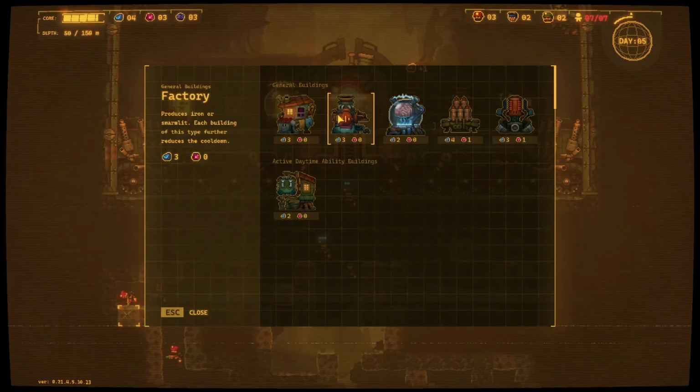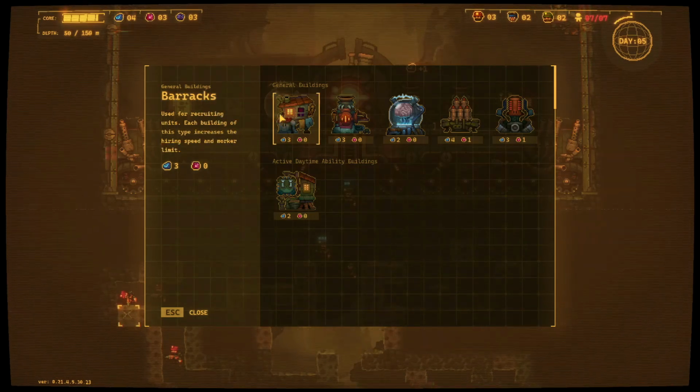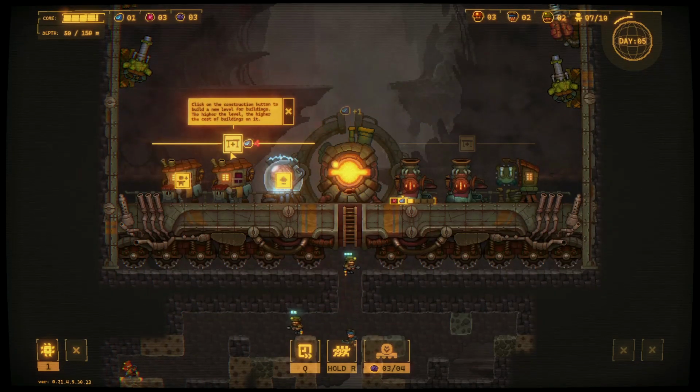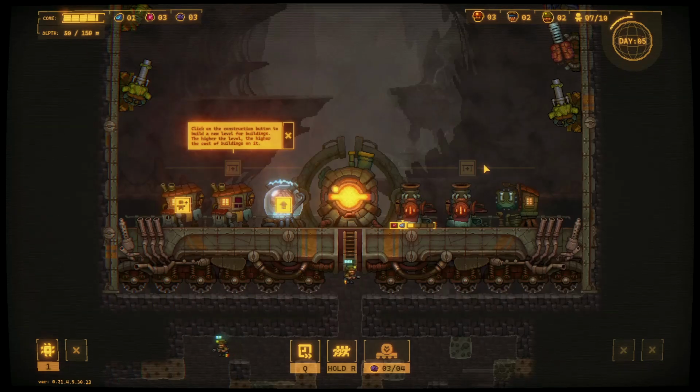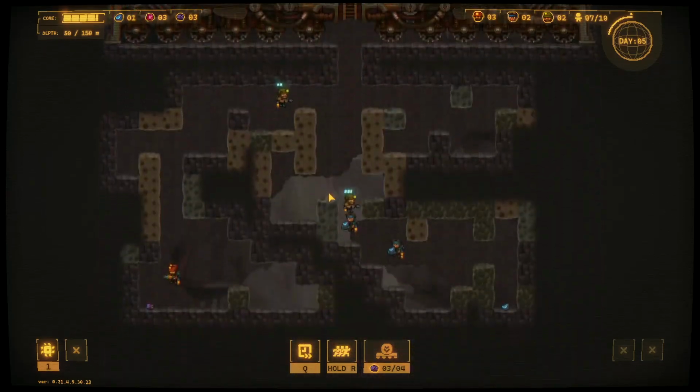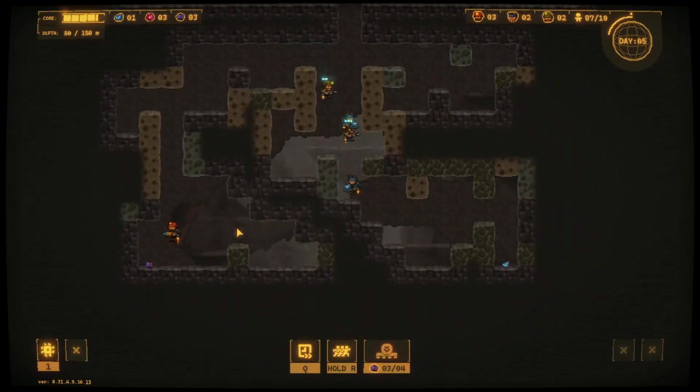But I want to get the factory, really. Even if I get the barrel, can I hire more workers? Well. Oh, okay. That's how you construct extra building. Interesting. Come on, collect the resource. Oh shoot, there's more.